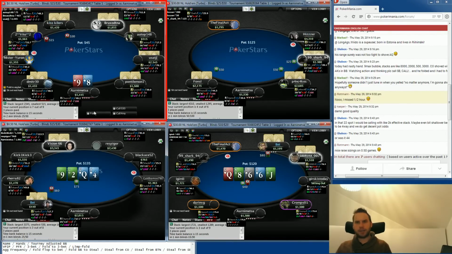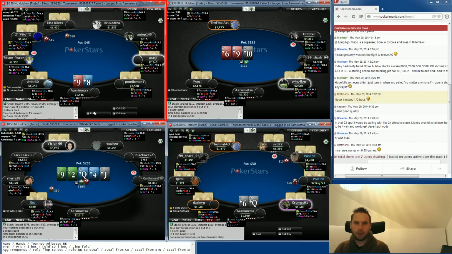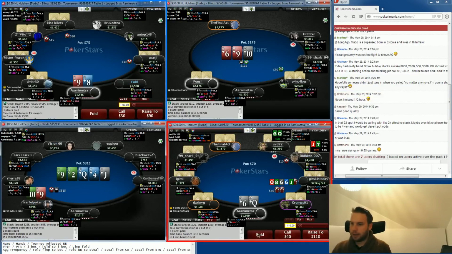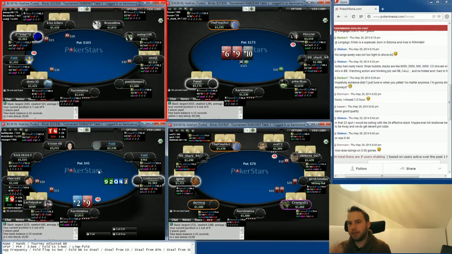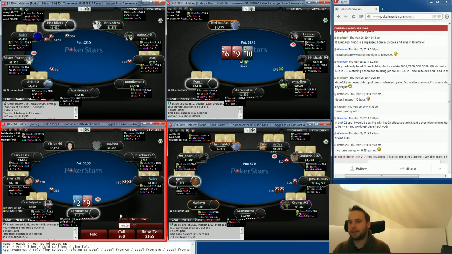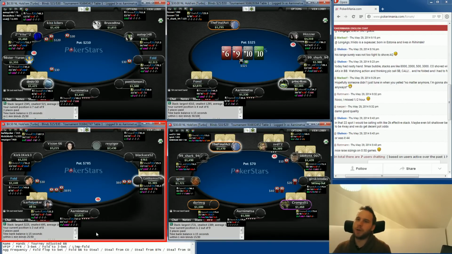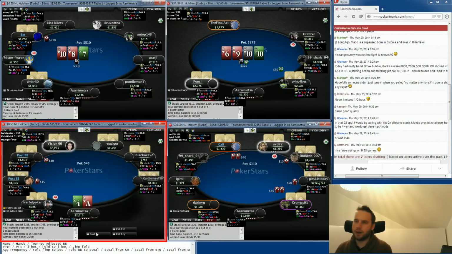After the explanation on the set mining part of poker, I think the set mining is a good thing because they are easy hands to play, because when you are getting to the flop, you already know if you are going to be good or if you are having problems in the hand.